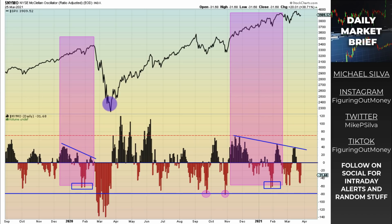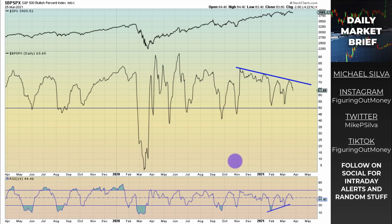Now, what I want to call out that's very interesting is if you look at the market internals, okay, we had a good day in the markets for the most part. I mean, a gap down, right? But we rallied higher. But the BPSPX, these internals went down. We were down 4.2%. So you can see it just drooping right there. This is below the 50 on the RSI. So we had strength, but our breadth is weak, and then our internals here are weak too as well.